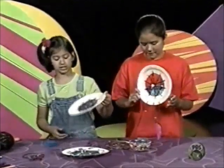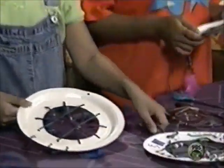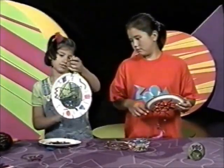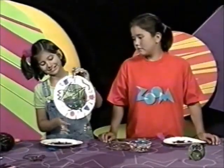So this is what we've done so far. Punch a hole at the top of your dream catcher and put a piece of string through it so you can tie it. Then you can hang it like that. Then use markers to decorate it. And there's your dream catcher.